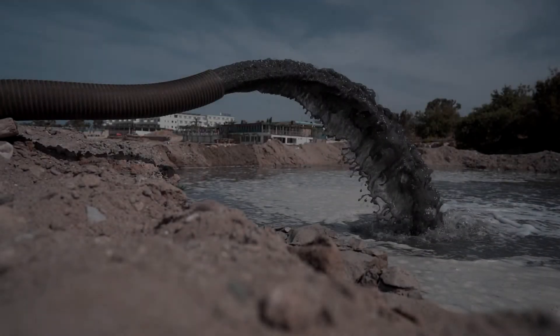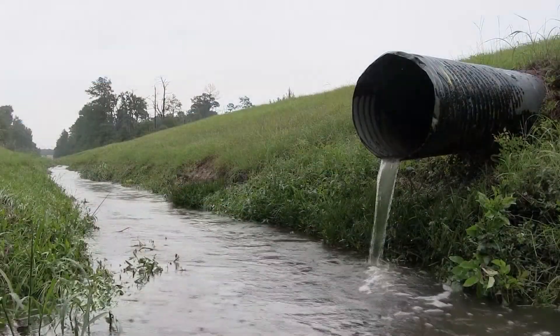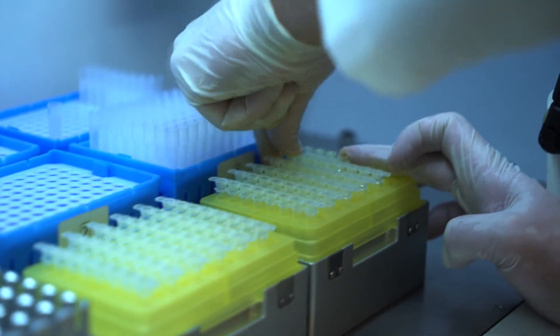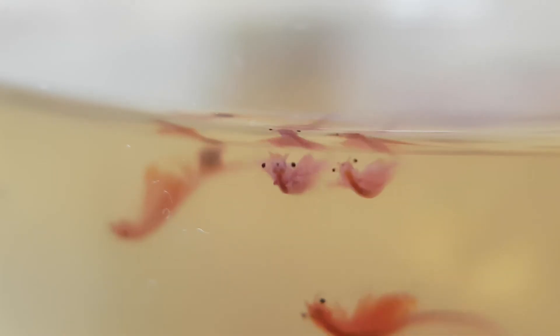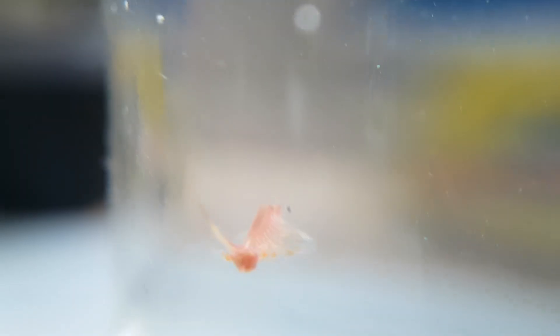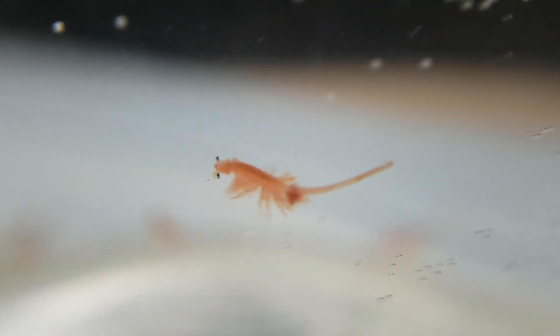The benefits of brine shrimp for humans do not end there. In pollution research, Artemia has had extensive use as a test organism and in some circumstances as an acceptable alternative to the toxicity testing of mammals in the laboratory. The fact that millions of brine shrimp are so easily reared has been an important help in assessing the effects of a large number of environmental pollutants under well-controlled experimental conditions. In addition to animal husbandry, medicine, and space exploration, Artemia even finds its use as a human food. Direct consumption of brine shrimp by humans has been and continues to be practiced by indigenous tribes in the Americas and Africa.